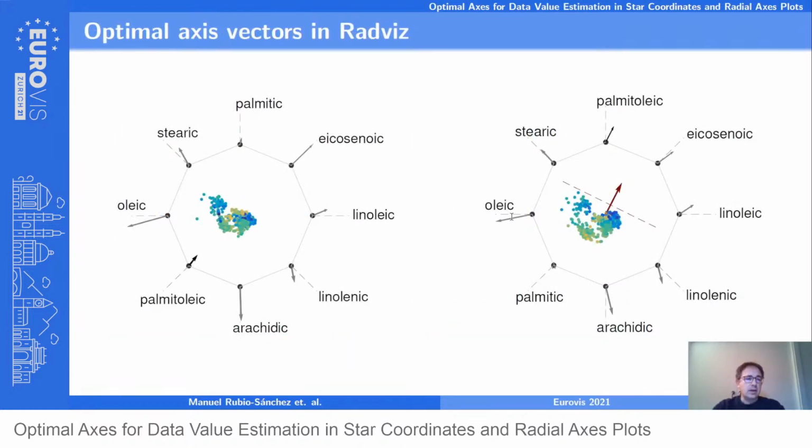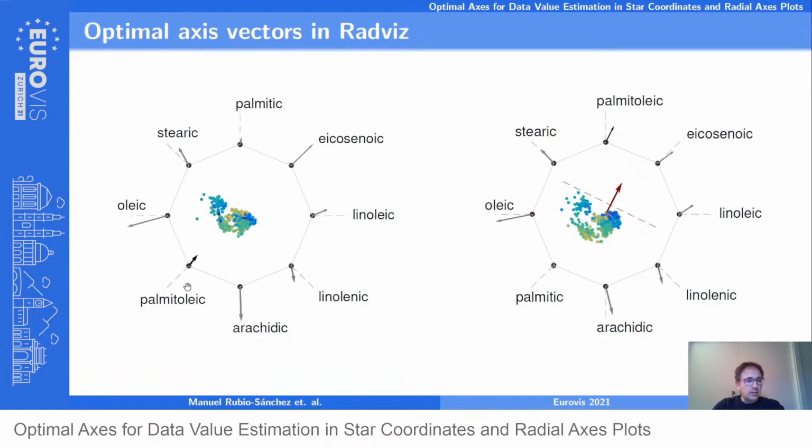So now we're going to see how we can incorporate the optimized vectors in other methods, and in particular in RadVis. Here we've calculated the vectors and located them at the anchor points of a RadVis plot. The dataset is the olives dataset that is well known. And what we can see is that the vectors ideally should point not towards the center, but in the opposite direction, as for example this vector. Some vectors don't point exactly in that direction.